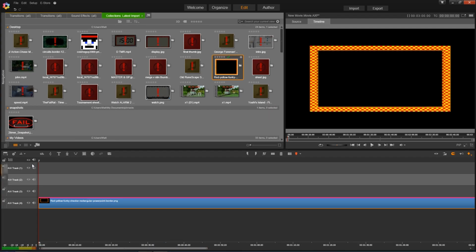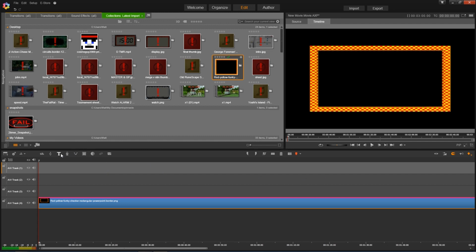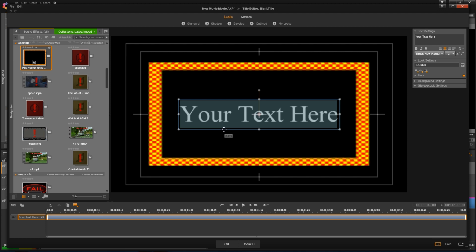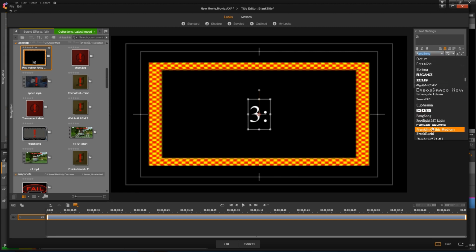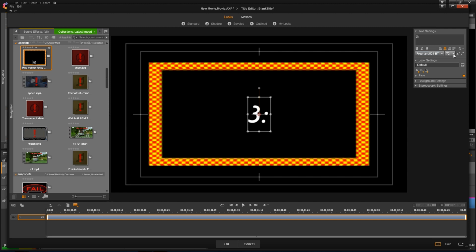So what we need to do now, the top one, I'll put a minute. So it's going to be a 3 minute timer. So we're going to put 3 and whatever you want to use to separate the minutes. We're going to change the font, and it was freehand, wasn't it? So we're going to change the freehand. It is there, and we are going to make it bigger. And then it's a case of playing with the size until you get it to fit.